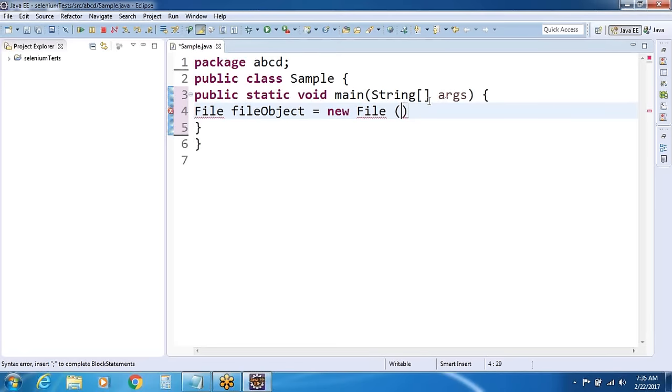Not input stream. Here it is the file path. Not input stream, file path.